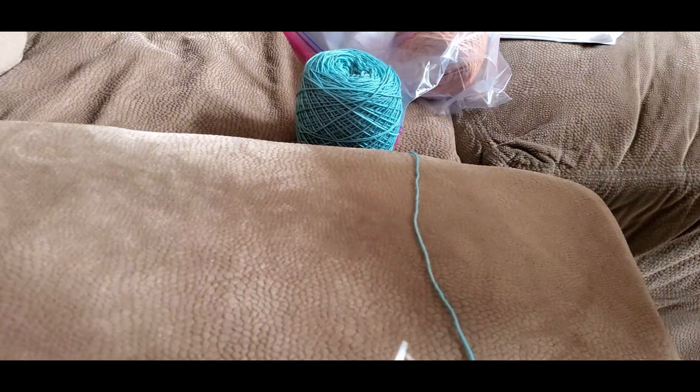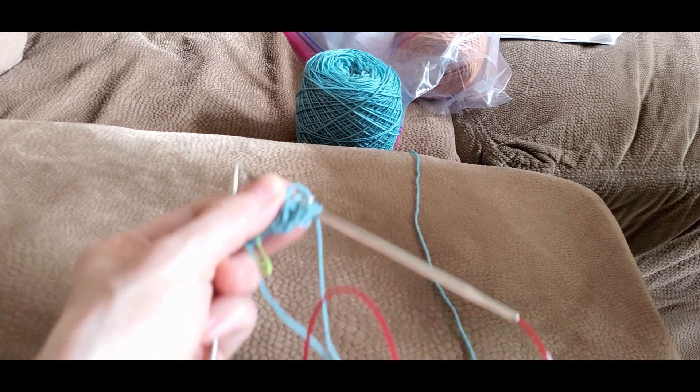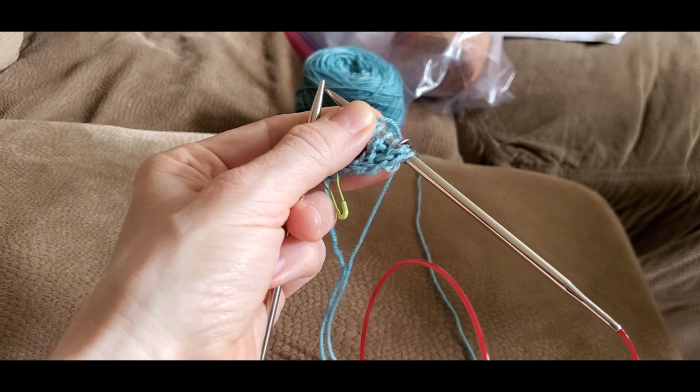And those are all the stitches that you need for this first clue for this shawl. I don't know if we'll have any more new stitches or if these are all you'll need. There are alternate instructions for the cabling if you're uncomfortable with that. Those are all the stitches for clue one, maybe for the whole shawl. I will say this about the coloring: she's talking about doing color blocks, but you can also do gradients or just a one-color shawl. For color blocks, the first color is also going to be the edging color — that's probably why she started with her darkest color.